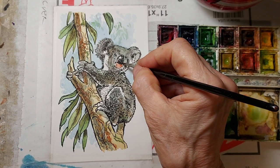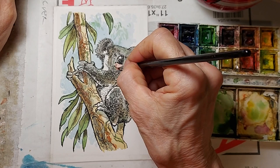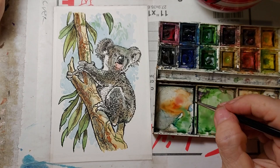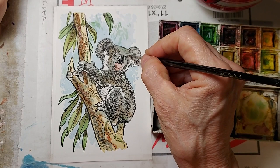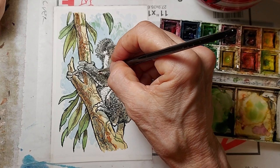Okay, now the last thing we're going to do here is that chin of his is pink, and that's a little bit too heavy for me. So I'm going to blot it out. There. Much better. And that's nice too, because it's almost like a bullseye. It takes your eye straight to his face. Put a little bit on the sides. A little in his coat. Just a little. Nothing that anybody's really going to notice, but it's just enough to give you an extra added feeling of warmth.